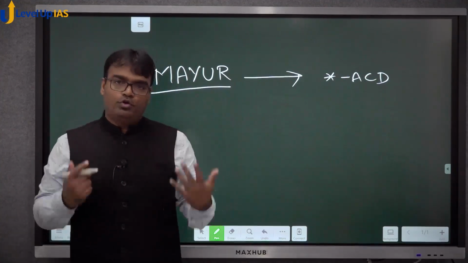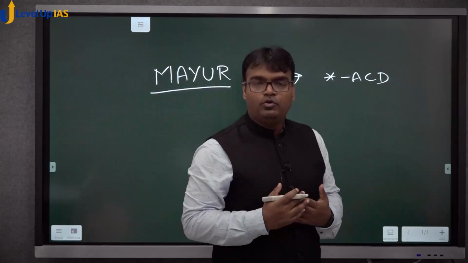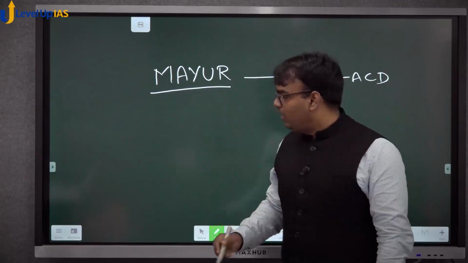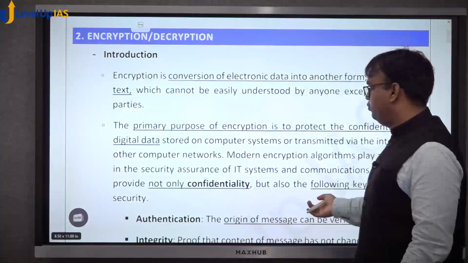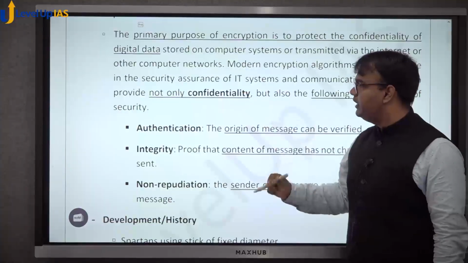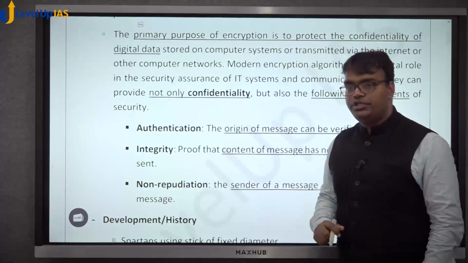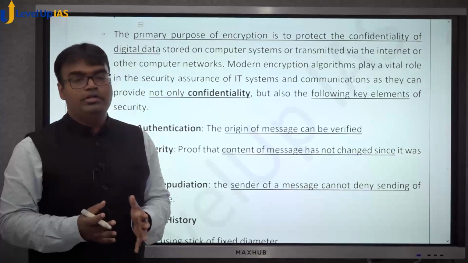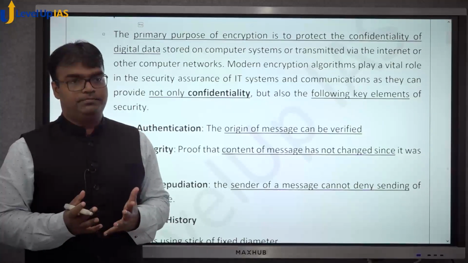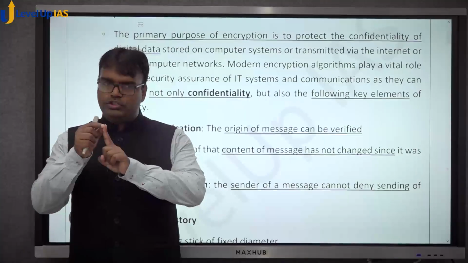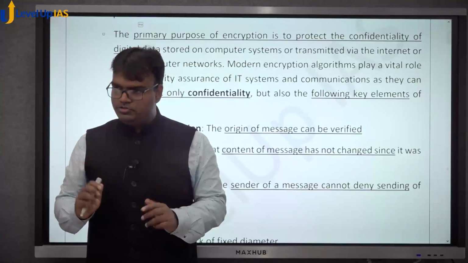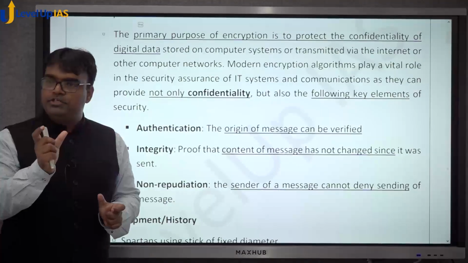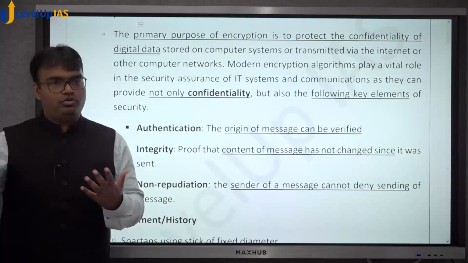It also provides what is known as integrity, what is known as authenticity. These are some other things which are provided by the latest algorithms. So you will see other than confidentiality, authentication, integrity and non-repudiation are some other features provided by the modern cryptographic algorithms. Okay, so we'll understand this. You have understood what is encryption and what is decryption. Now confidentiality, you understand. The information is confidential, it should not be read by someone who is not authorized to do it.